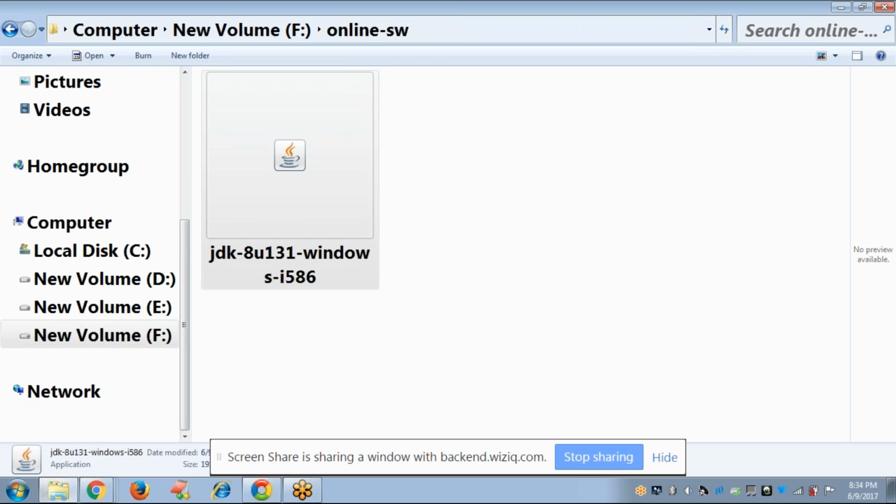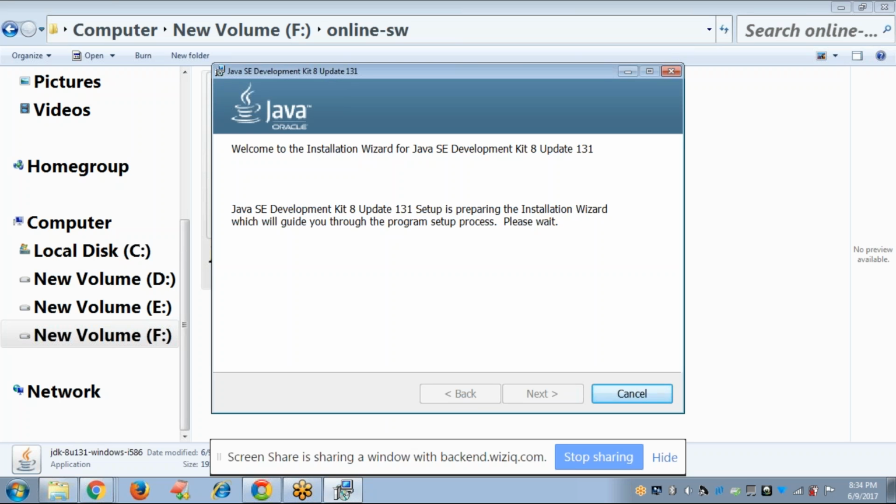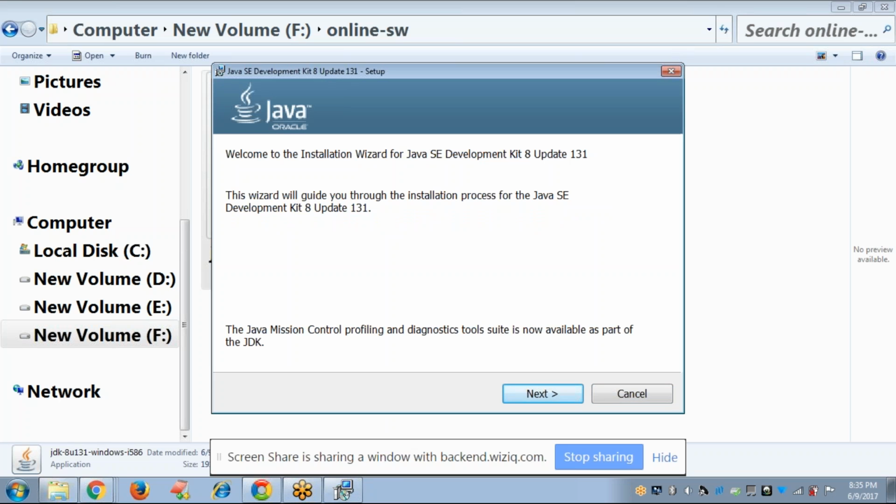Those will not be shown by the VijIQ platform. You can simply note down whatever I am telling. So I got the first pop-up window, the first wizard. You will see next and cancel. Only two buttons are there. Click on next.